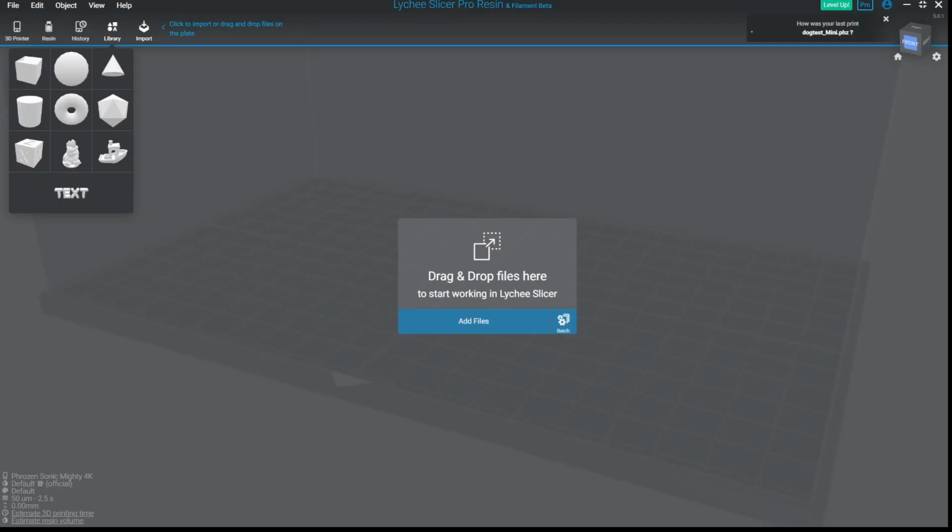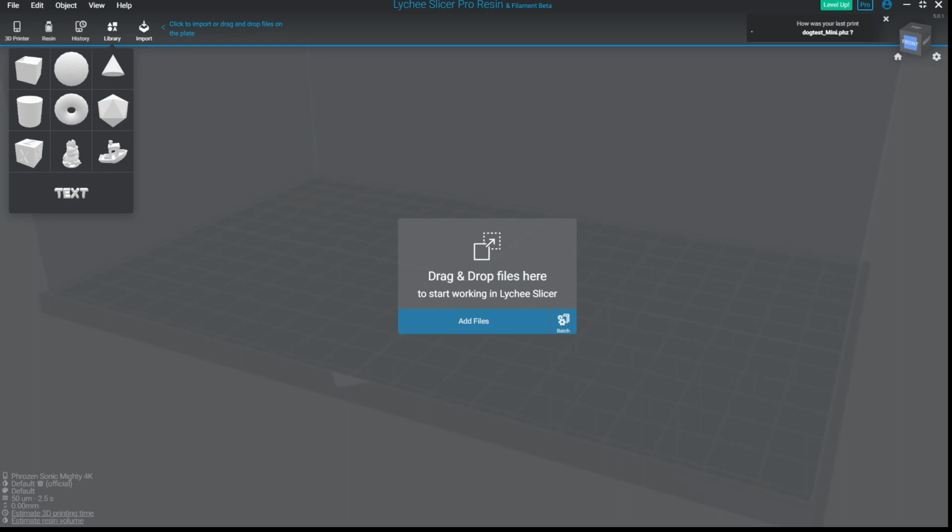There are two popular slicers for resin printing, which is what we're doing here. One of them is Chitubox and the other one is Lychee. I call it Lychee. Everyone I know calls it Lychee, but the company calls it something different. I will probably keep calling it Lychee. Anyway, that's my preferred slicer, but the features of Chitubox are pretty much the same. There's one or two features in Lychee that I prefer, and that's why I use it.